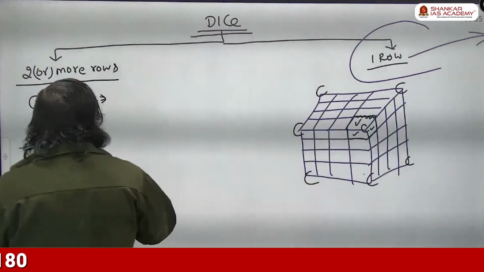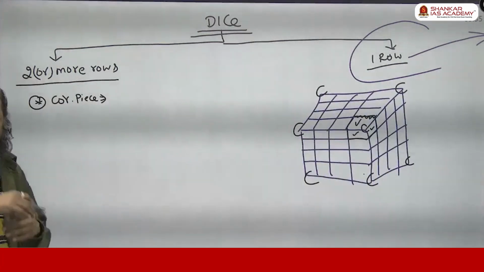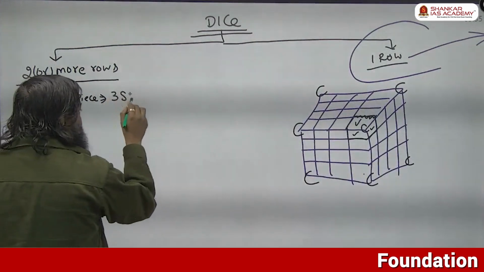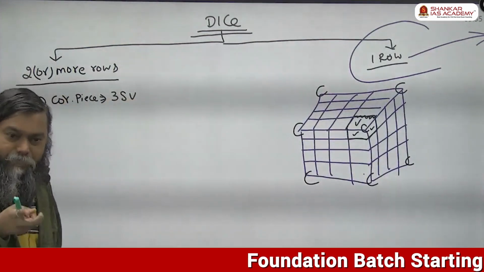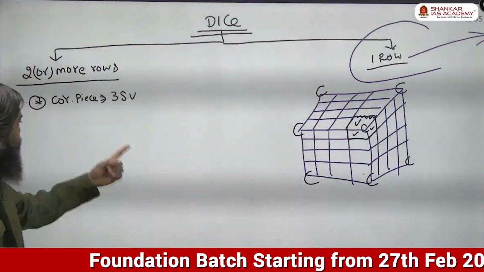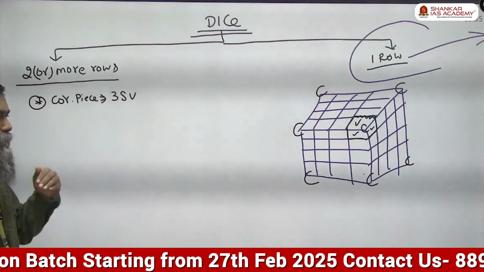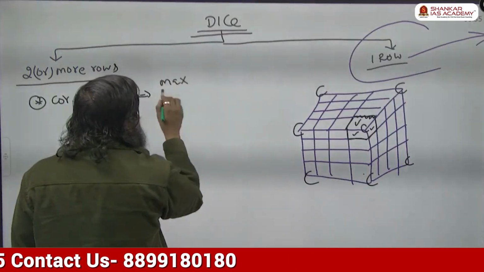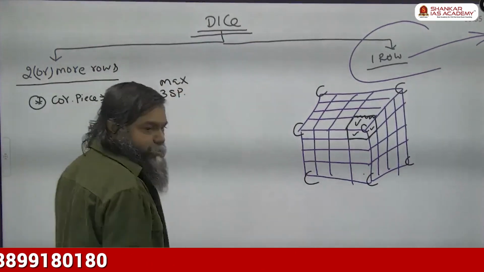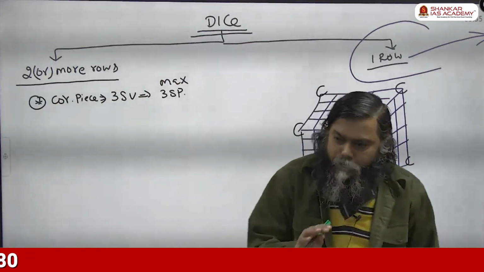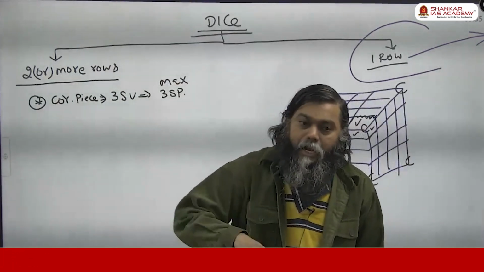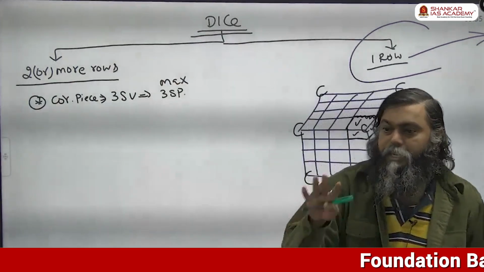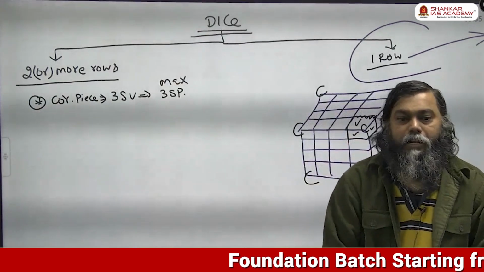Yes, sir. So corner piece, out of 6 sides, how many sides visible to you? 3 sides visible. If anybody asks you to paint the visible sides only, you can paint. So corner pieces have 3 sides visible, so maximum 3 sides paint. What is the meaning of maximum 3 sides paint? You can paint the corner piece on 3 sides, or 2 sides, or 1 side, or 0 sides. Is everything understood?